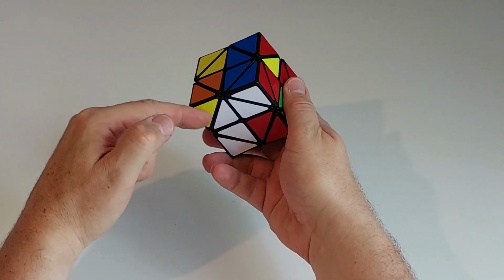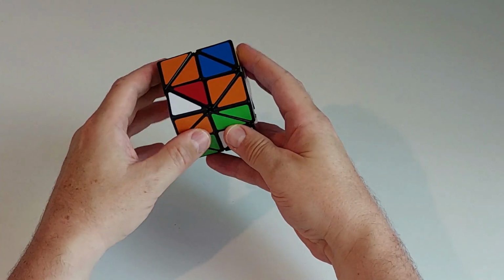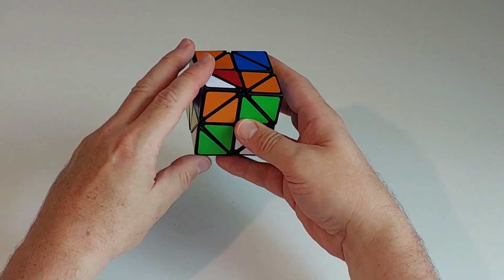You just think, well, that's a yellow base. It's got to turn up to that yellow triangle. This is a red base. It's got to turn up to a red triangle here. So I need to rotate this one around clockwise. So I'm going to rotate that clockwise.